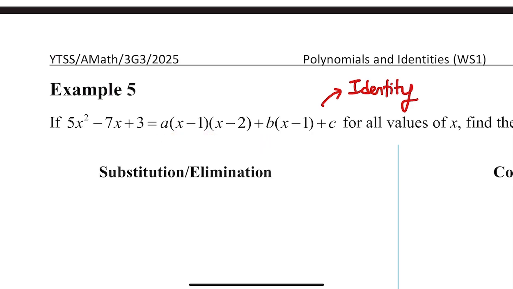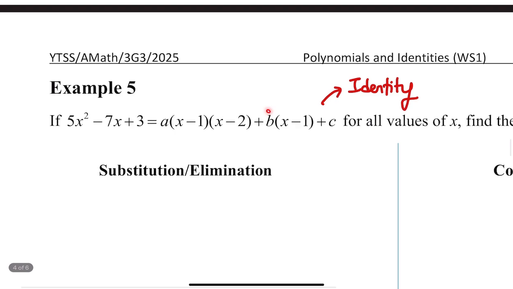So let's think about it logically. If I want to find out what c is, I should choose one value of x to sub in here, such that the a will disappear and the b will disappear. What number can I sub in for a and b to disappear? Since over here b is multiplied by x minus 1, what should I sub in for x such that this b becomes b times 0, which will become 0? I hope you can see that I should sub x equals 1.